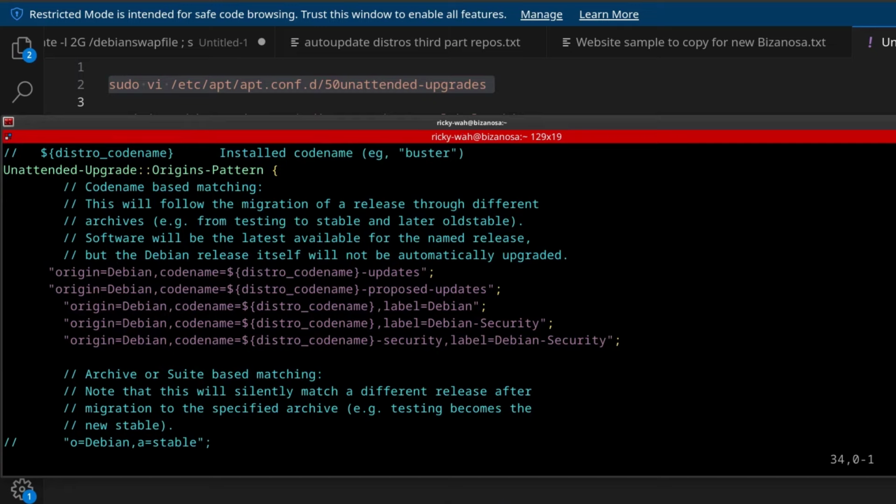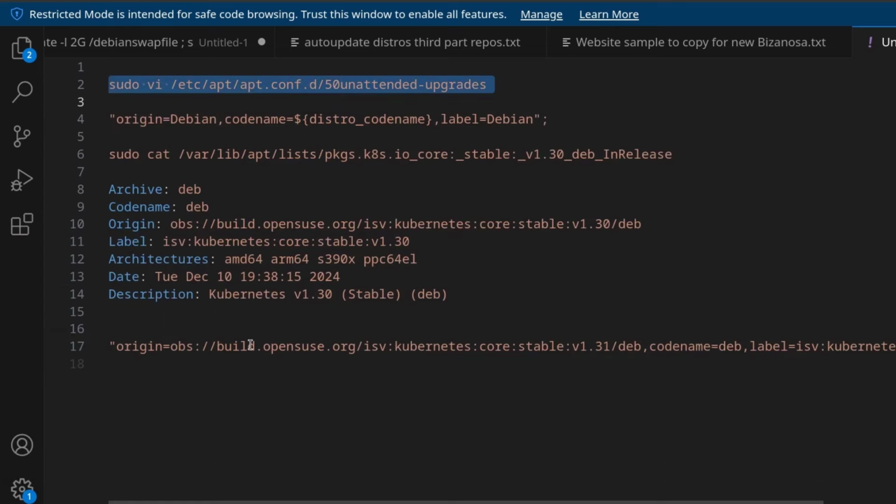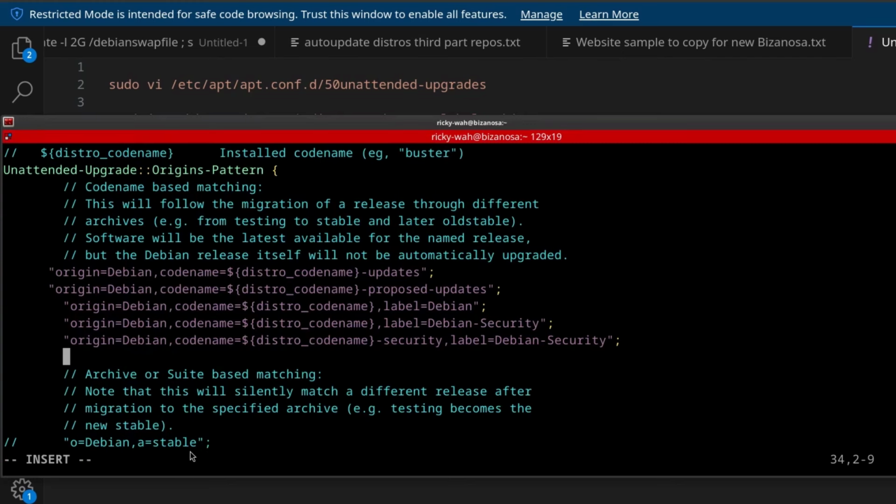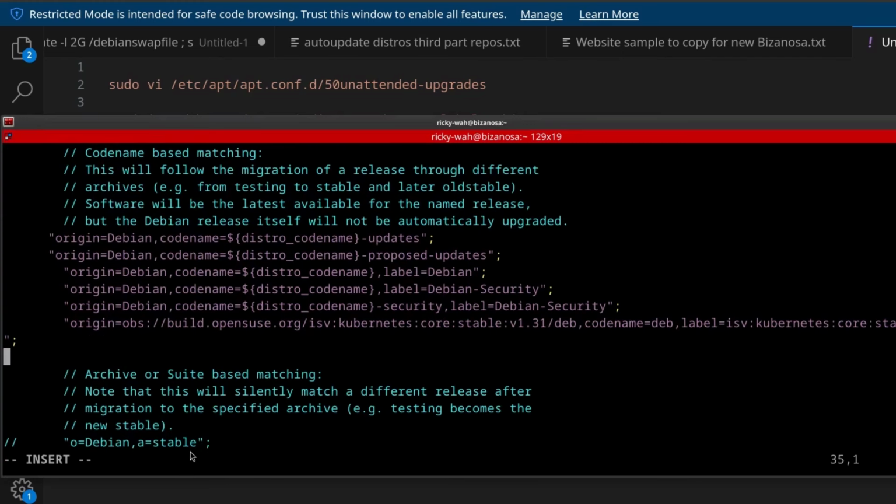Before I press tab, let me go into insert mode. So to go into insert mode in Vim, I'm just pressing I, then I'll press tab so that we can get some indentation there. I'll go back here and I will copy that. Control Shift V to paste. So the one for Kubernetes has been added. So right now, if you have others to add, just paste them after that. And that's how you do it for this file. So for this file, we are done with it.